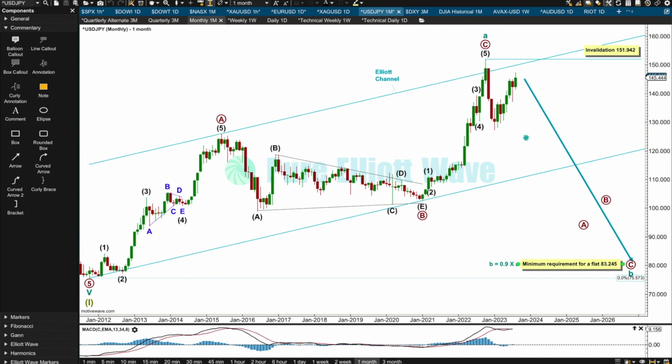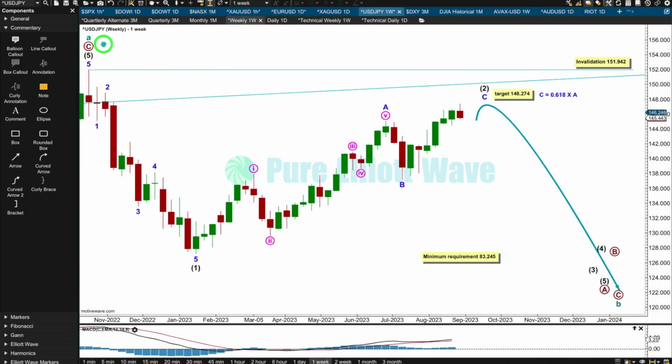So for the next several months, if not a year or more, a couple of years possibly or more, we'll be looking at overall downward movement in a 5-3-5 structure, most likely to subdivide as a zigzag. Let's look at how it could be beginning from this high here on the weekly, this point here. So we've got a 5-wave impulse that looks fairly decent over here. I'm labeling that intermediate 1. Intermediate 2 could be an incomplete single zigzag, 5, 3, 5.